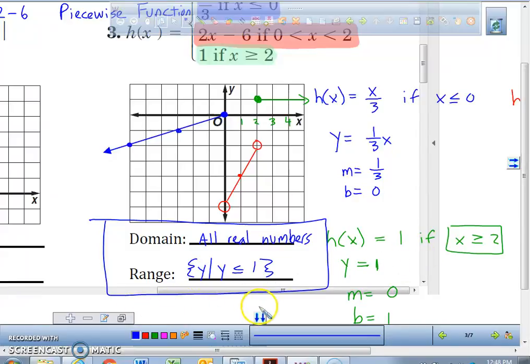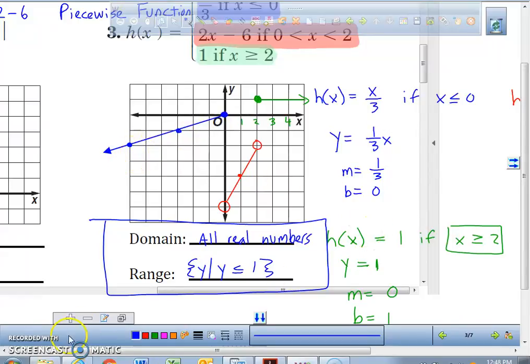Okay? Now, less than or equal to 1. So right now, what are all the y values here? Oh, 1. Are the y values here equal to 1? No, they're all less than 1. What are all the y values here? They're technically less than, well, less than 1.